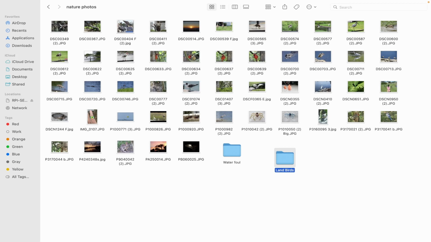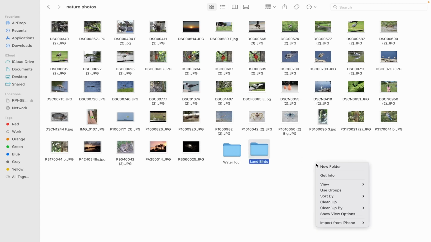You can name it that way. And once you have the folders, I'm going to make one more, and it's going to be other. Okay, now we have 3 folders.